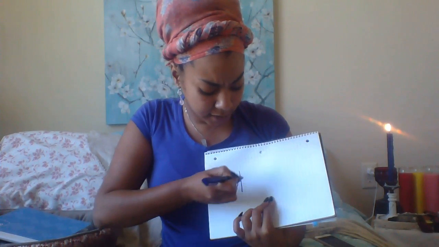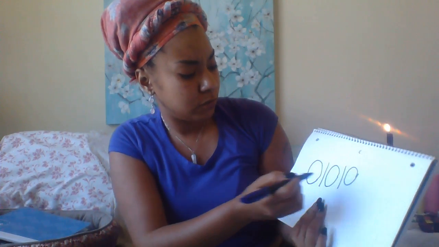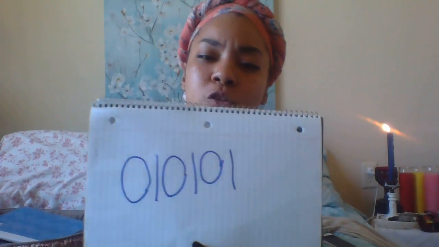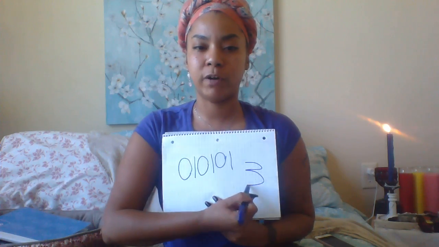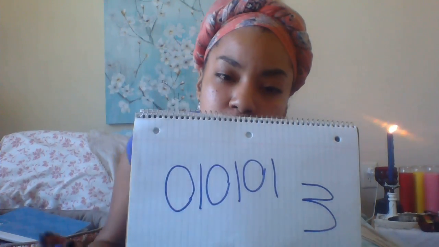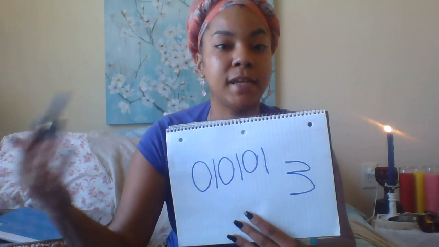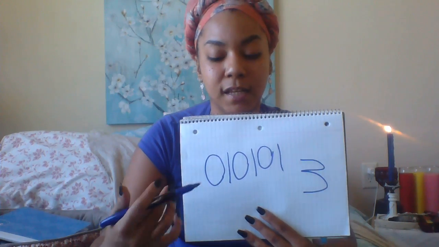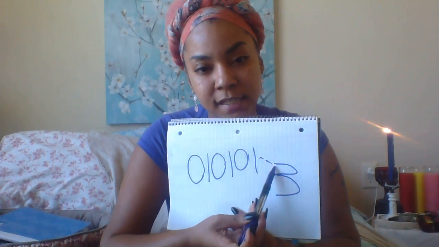The number 3 would actually be written like this: 1, 2, 1, 2, 3. Okay, so this is 3. And then when we receive the message, we make 3 look like this. This is why scientists use the binary system and the binary way of communication when sending messages through space and things like that. They send it in the binary system, and then this is what it equals.